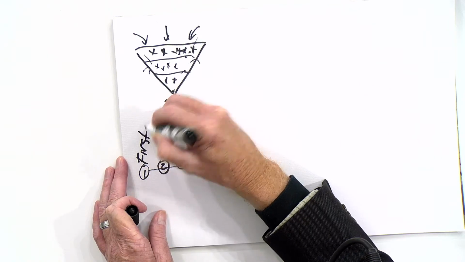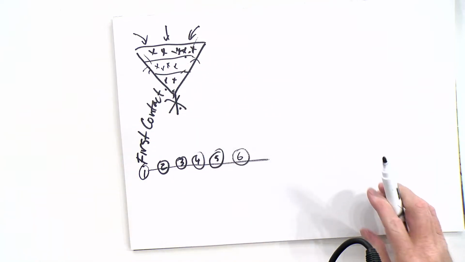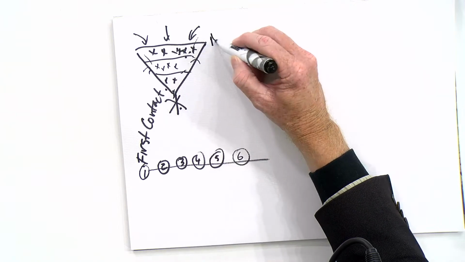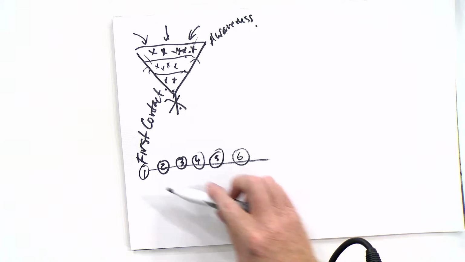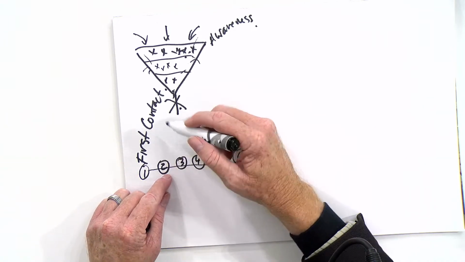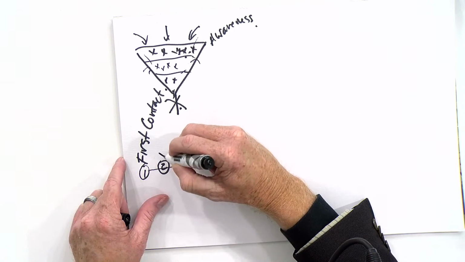In stage number 1 of the pipeline, you've got first contact. That's when someone comes in contact with your brand for the very first time. Never heard of you before. Very similar to up here in the funnel where you are talking about awareness. Here we've got the first contact, and then number 2, the second stage in my pipeline that I like to explain to people, is interaction.